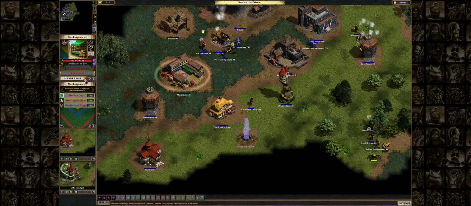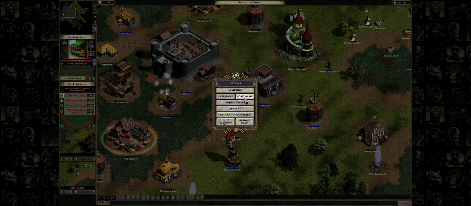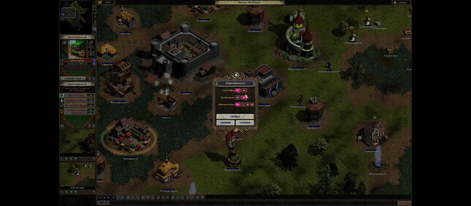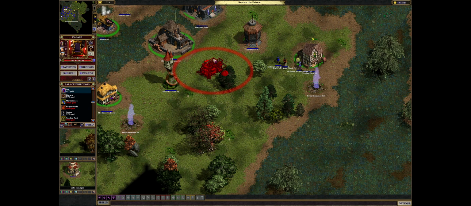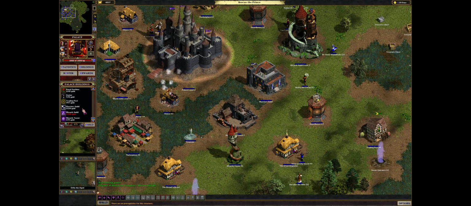I do find that using the arrow keys to move the camera is quite annoying, so I went into the options, and I found that it didn't have any options for remapping controls, but I found the next best thing. It had game speed. I didn't realize that I could speed up the game, but my goodness, the game moved so much quicker. Well, with this, I had so much more money, all of a sudden.